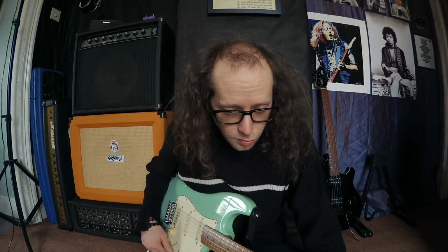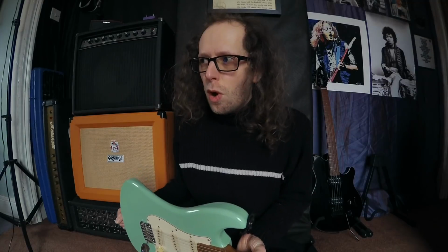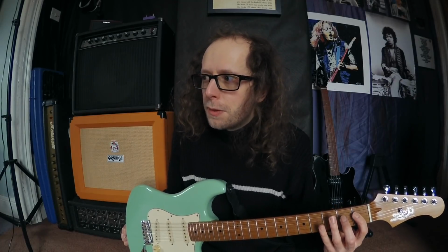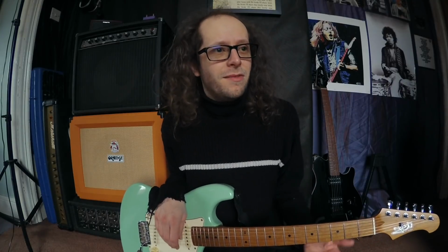But like I say, there are no rules. Do it however you want. Experiment. I just set my pickups to basically what my white Strat, Mr. White, was set up to when I got it. When I got that Strat, the pickups on that guitar were really low, especially the neck pickup. And I'd never seen pickups that low. I didn't really know anything about pickups at the time. I didn't even know what a floating trem was or anything.